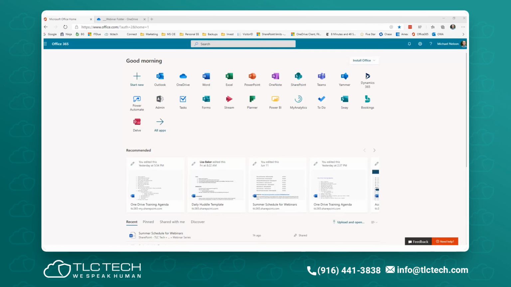OneDrive is the equivalent of what was for many of you either the P drive for the private drive or the H drive for the home drive. It's effectively where you're going to have documents that you're mainly using yourself. Now, these can be shared with other people, so I don't want you to think that it's not capable. It shares the same way that you can with SharePoint, and we'll go into that. But the basic idea, use OneDrive for your documents that you're mainly going to be using. If it's going to be used by multiple people in your company, you want to use those in SharePoint.